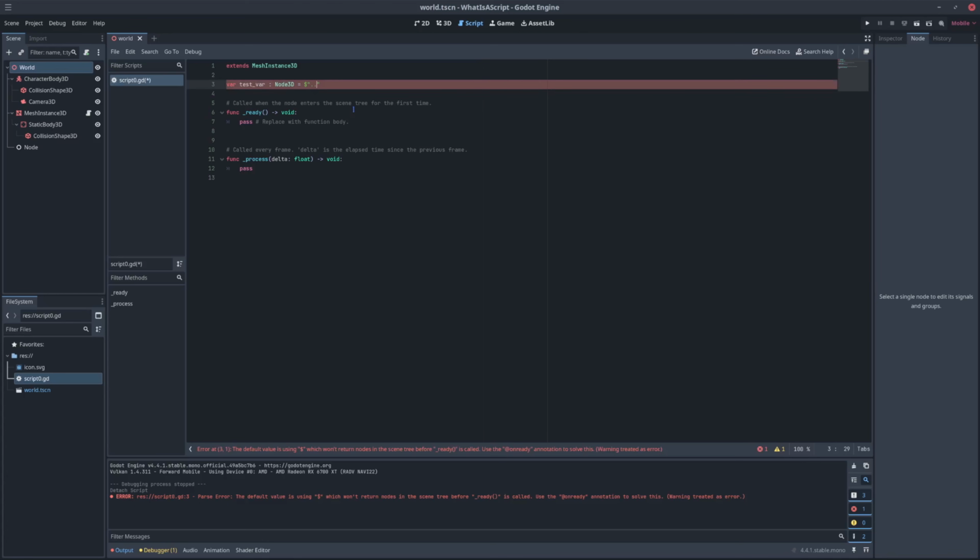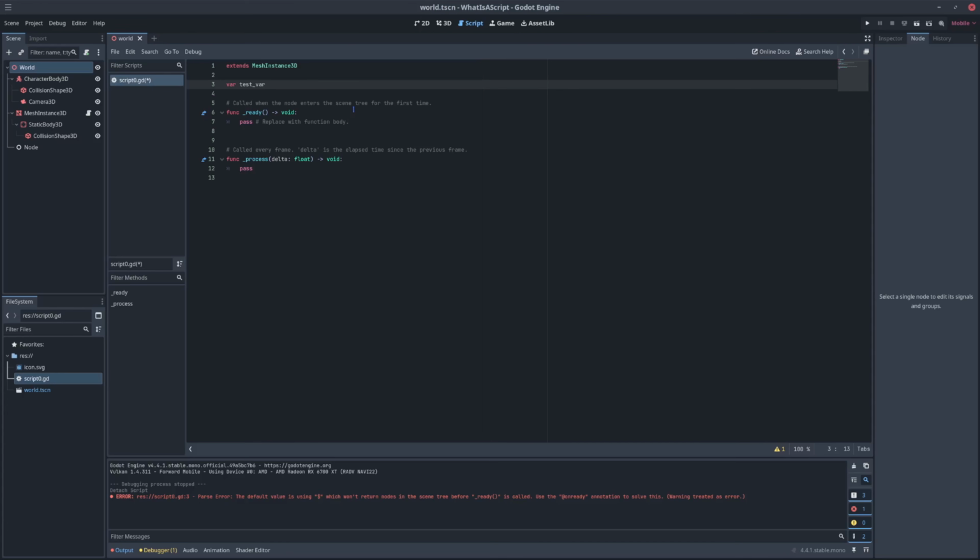Now, again, going back to this, we could also set it to something like an int, and then we could set it to, say, for example, 5. That would work just fine as well. Now, there's actually another way we could do this same thing. We could take out that int and set our variable like that. And what this does is it tells the script that test_var is not only going to be equal to 5, but we're going to enforce that this is an int. So we can also modify that as well. If I were to do 5.0, now it's a float. If we were to set this to true, now it's a Boolean. And there's a lot of other ways, obviously any other data type that you could set that to.